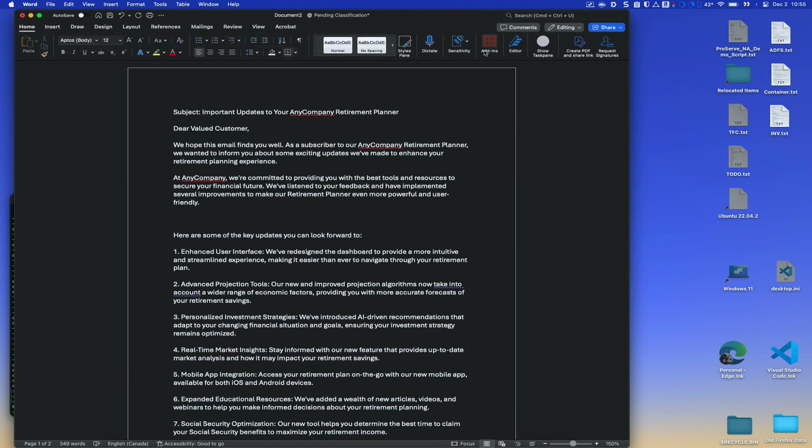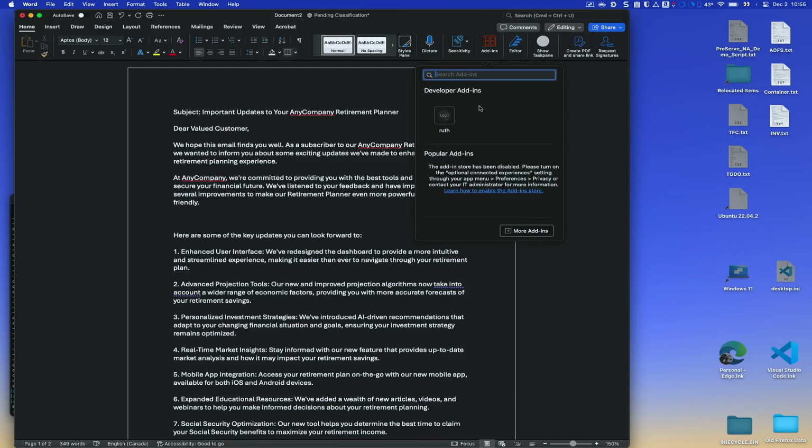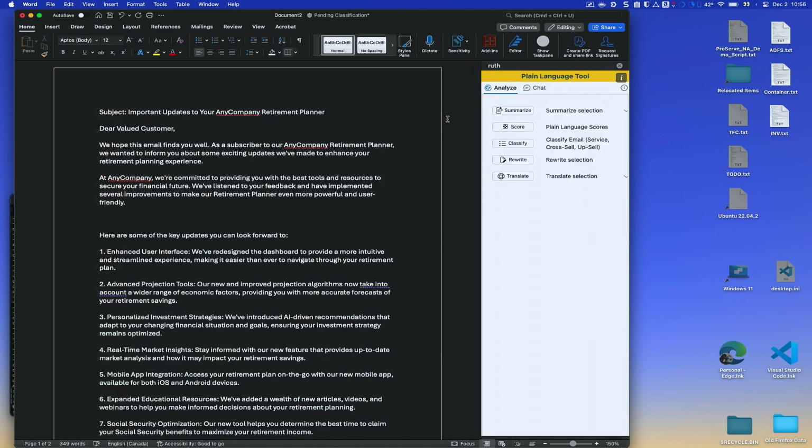Under your ribbons, you typically have this add-on, and you can launch your own add-in. And there's a whole story behind why it's called Ruth. We can talk afterwards. But basically, when it's rendered, you get an interface.